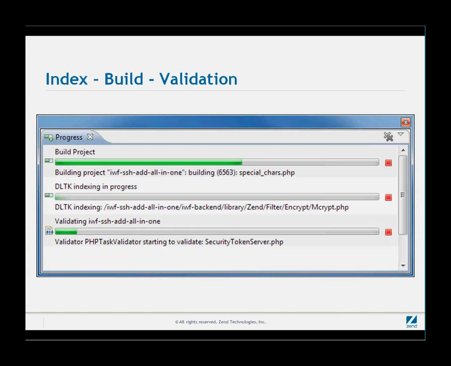Now, I don't know if you've come across this as you've been using Studio, but usually when you start Studio the first time or you open a project, you're going to see something like this taking place. As you can see here, there are more than 2 tasks running simultaneously, and Studio only really allows 2 tasks to go on at the same time.